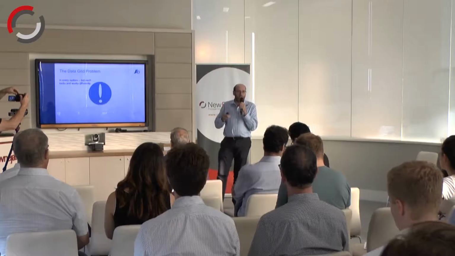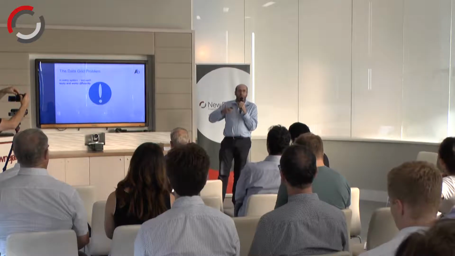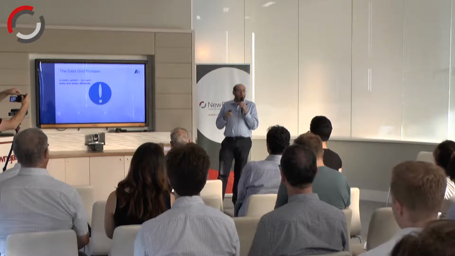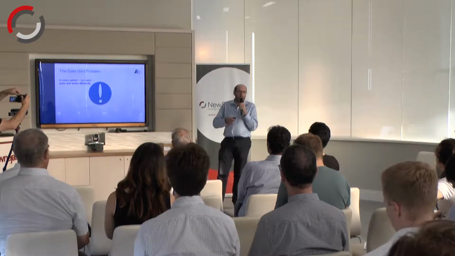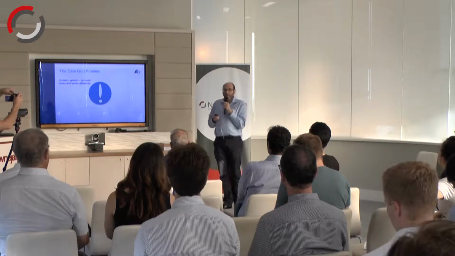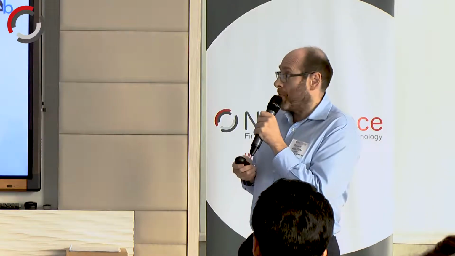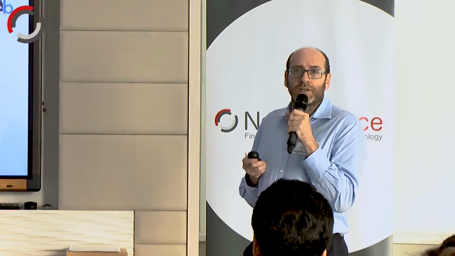So what happens? Well, first of all, as I guess you all know, pretty much every single financial application you'll ever come across will have a data grid. It might be called a blotter, a pivot table, but be rows and columns of data that users want to filter, search, sort, style, export, etc. So every single application will have a data grid. But the way they're built at the moment is incredibly costly.